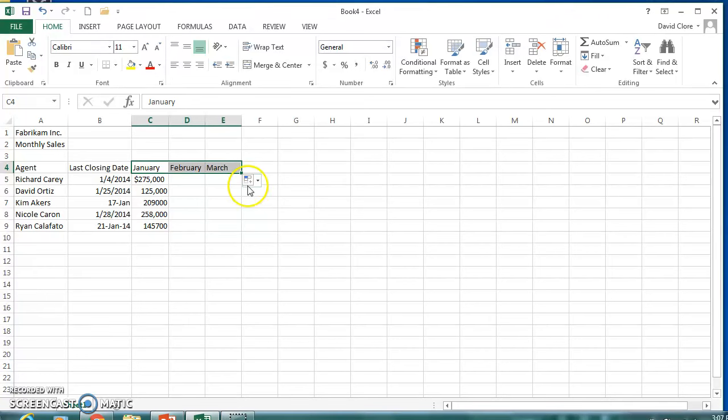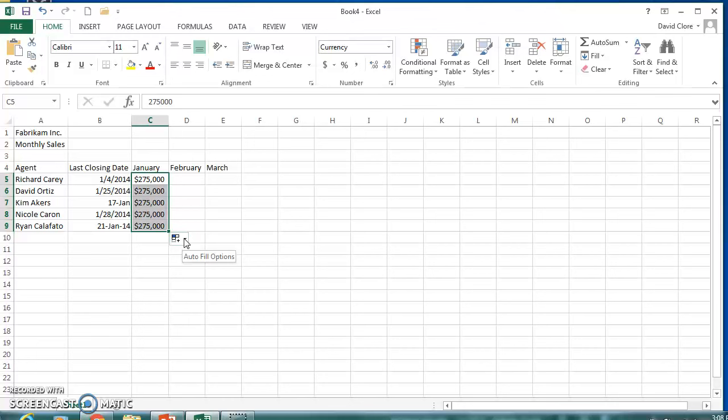So click on C5, point to the fill handle again, a little square, and drag it to C9 and release. All the numbers turn to $275,1000 with a dollar symbol in front of it. The autofill options button appears in D10. That's that button right there. So now we want to click on that.